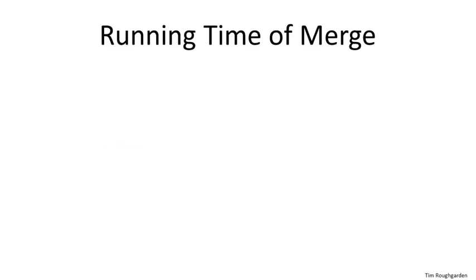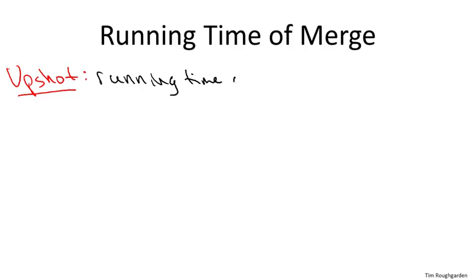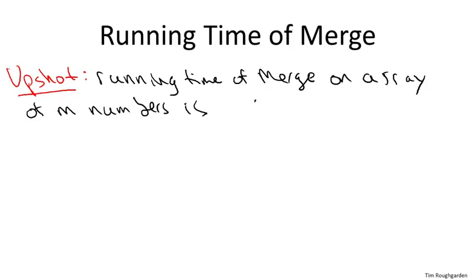So let's say the upshot. The upshot is that the running time of the merge subroutine, given an array of m numbers, is at most 4m plus 2. So a couple of comments. First of all, I've changed a letter on you, so don't get confused. In the previous slide, we were thinking about an input size of n. Here I've changed the name of the variable to m. That's going to be convenient once we think about merge sort, which is recursing on smaller subproblems. But it's exactly the same thing, m, n, whatever. So an array of m entries, it does at most 4m plus 2 lines of code.